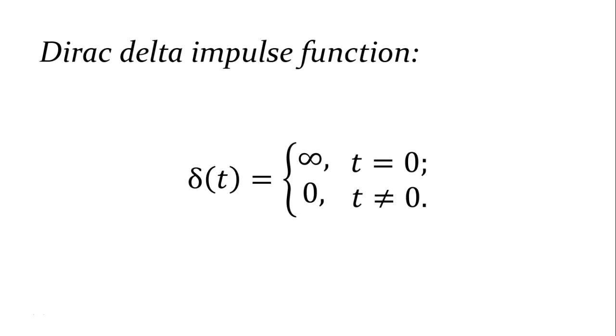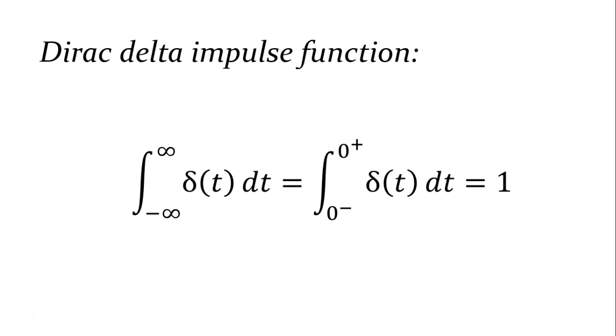For example, this statement is true, but not sufficient to exactly describe delta of t, because nothing on the right side of the equality would change if we multiply the left side by a positive real constant. The direct impulse is a generalized function, whose definition is best stated in other ways.